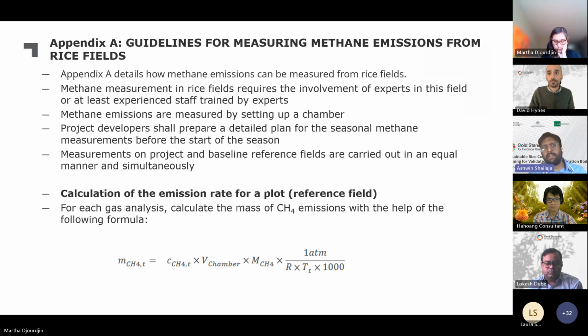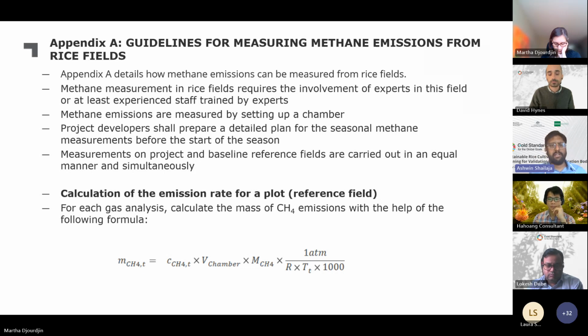For instance, ensuring that there are 3 reference fields to measure baseline emissions as well as project emissions, and these 3 reference fields are there for each of the stratum considered, which was discussed initially. So these reference fields will also have to be maintained during the life of the project. So those things are detailed in Appendix A, and then Appendix B explains the Tier 2 approaches, how to develop country-specific values for the project. And in this case, a specific case study of Spain is given as an illustrative example.